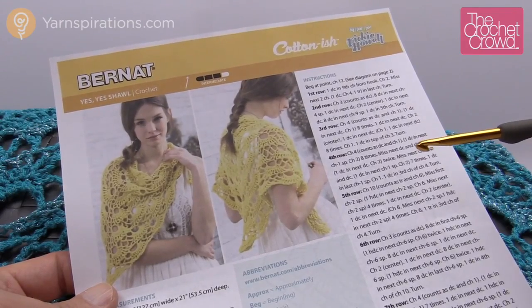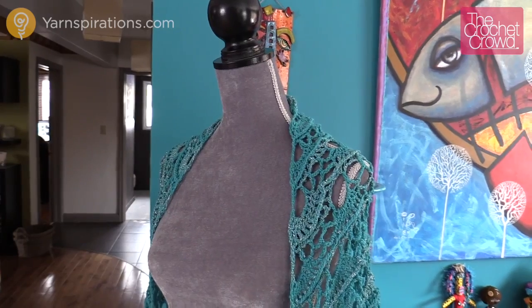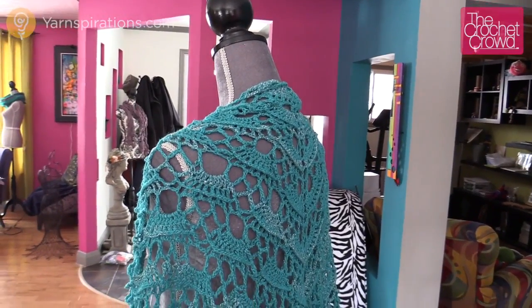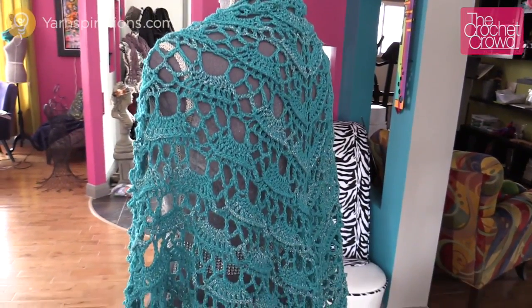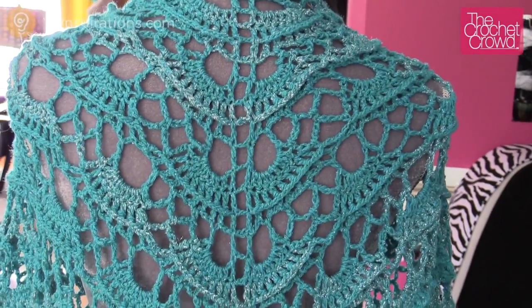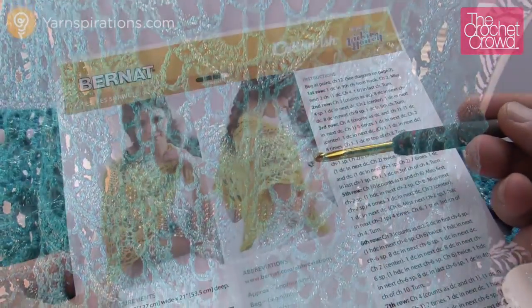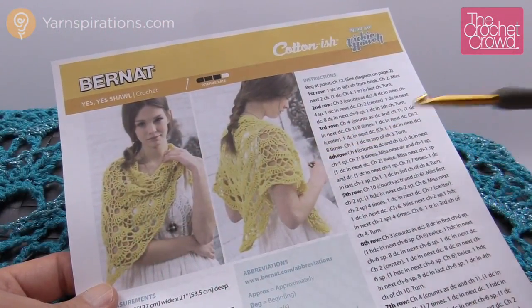In today's tutorial I'm going to challenge you further by making this Yes Yes shawl. This is a comprehensive shawl tutorial, and this shawl is a little bit more challenging than the rest of the shawls we've seen online. It requires more concentration, a lot less conversation, but when you see the final look of it you're going to flip out, and your friends will too. So let's get started.